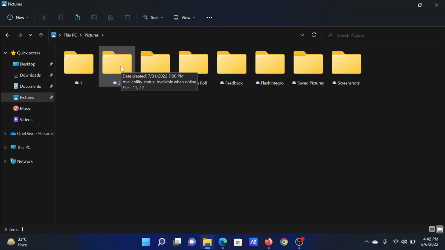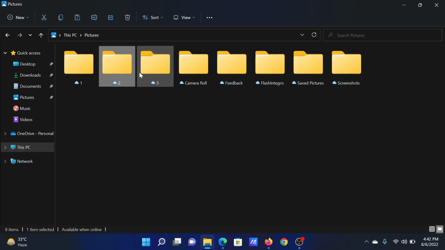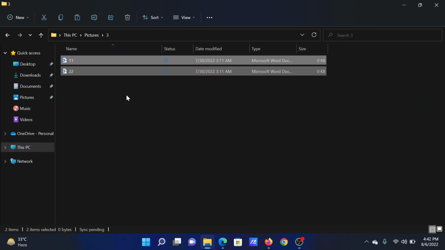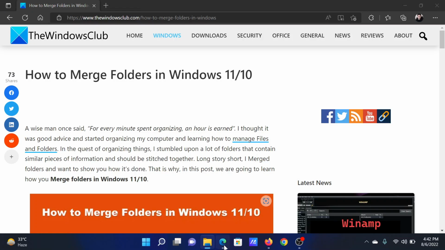In this case, all we can do is that we can copy the contents in the same manner, copy them, and then paste it in this folder, and similarly for other folders. So basically the principle is the same. You have to copy and paste the files within, and after that you have to check the option to replace, skip, or compare the information. Isn't this easy and interesting?